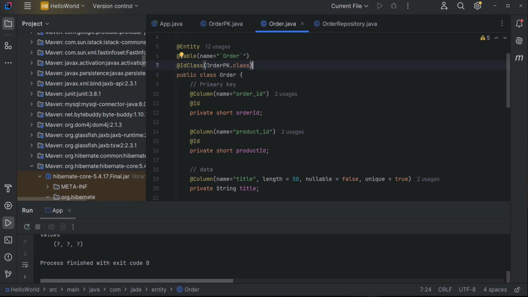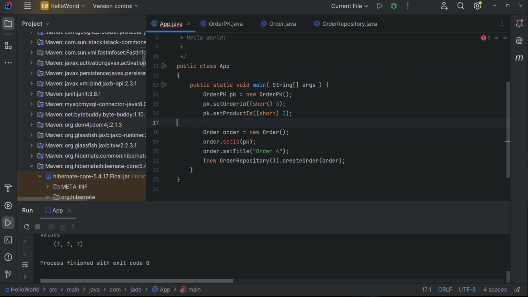You need to put the IdClass above the Order class name. Yeah, we just finished the configuration for this way, so go to the app and change it again.